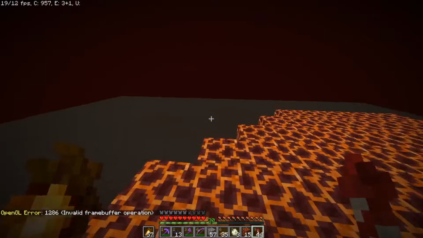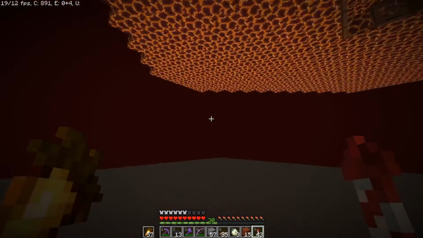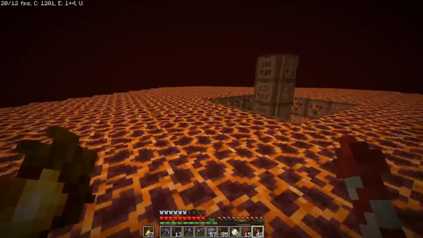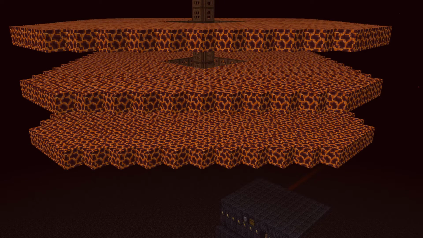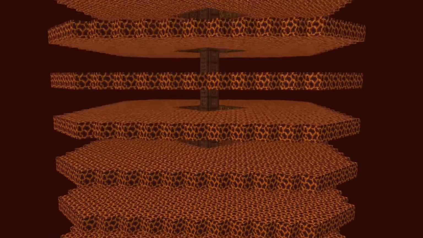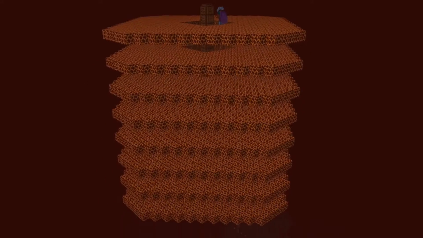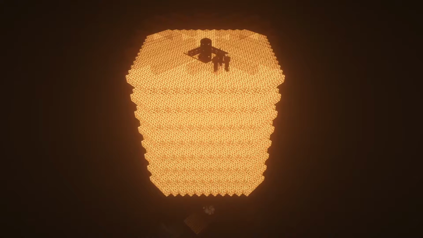Okay, we're halfway done, and we've built 4 spawning floors so far. It's looking pretty good, and I guess I just have to keep going. Okay, I finally finished all 8 spawning floors, and the only thing I have left to do is add the glass bits on the top to stop magma cubes and gas from spawning on the top layer.